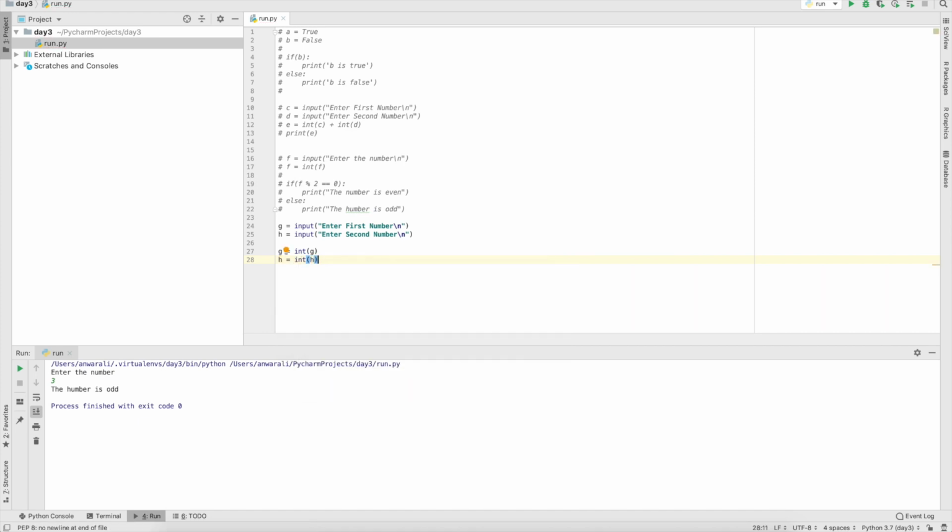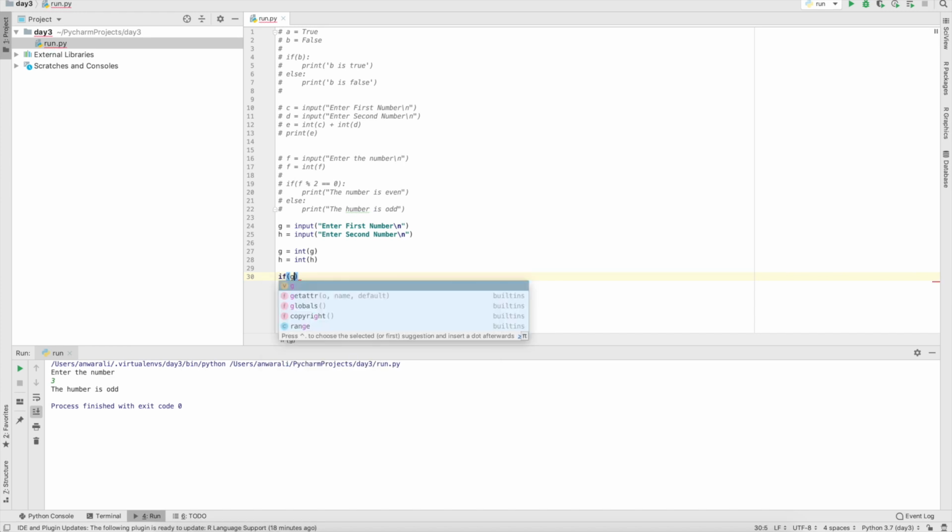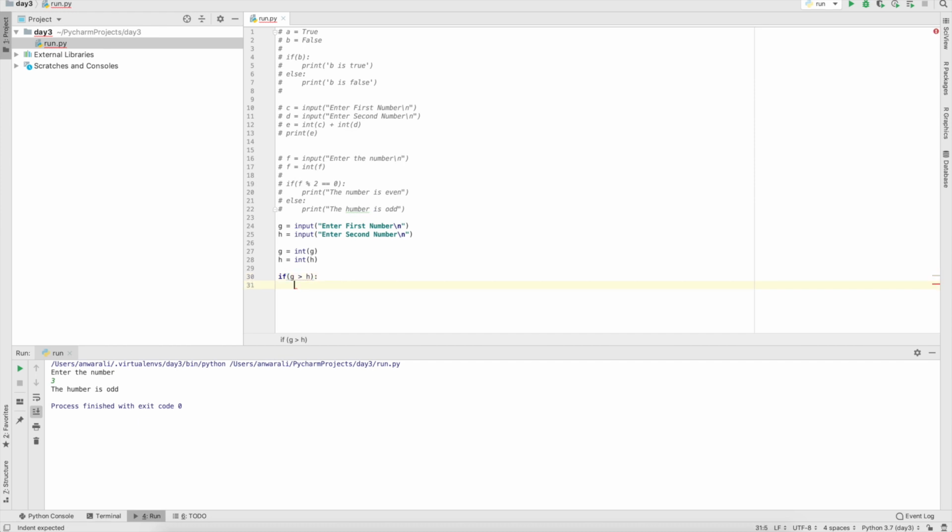Now what I can do is compare, say if g is greater than h, print. I would like to concatenate the value g with a string. So I can say g plus " is greater than " h.